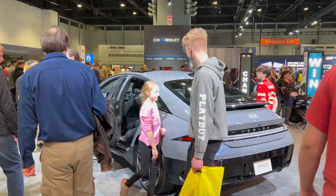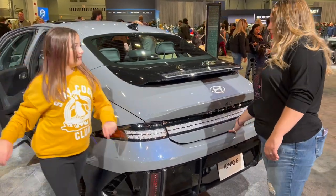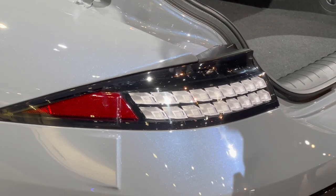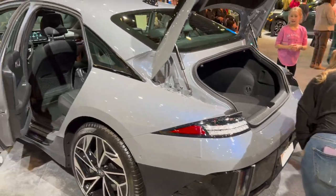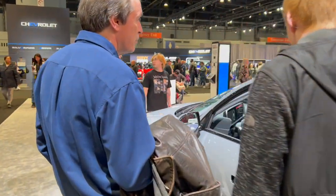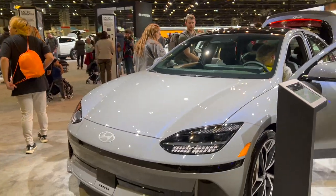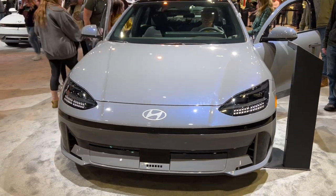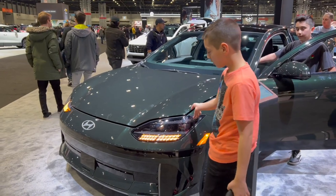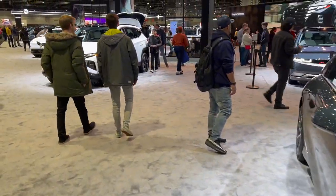Coming up here, you've got the new IONIQ 6. This is a pre-production model though, so it's not going to be the exact one you see, but I really love this design. I think their design language is so cool with all these cube block things. Looks sleek. Large mid-size sedan here. The front end really reminds me of the Nissan Z that we'll see later in this video as well. Looks awesome though. And here's the IONIQ 6 in a different color. Pretty cool. I like that color a lot.